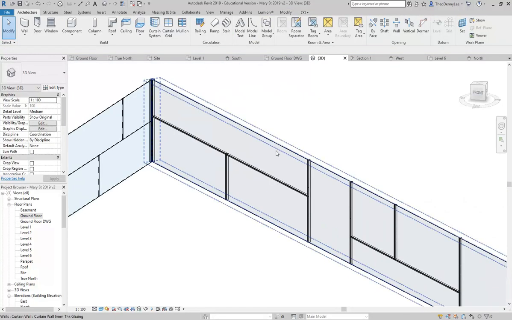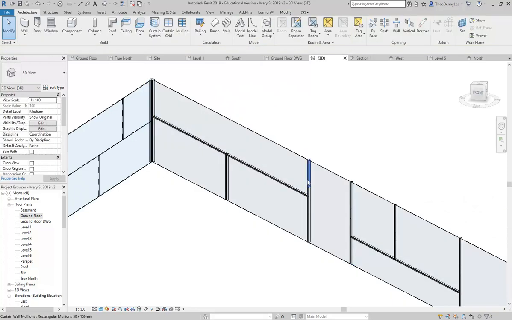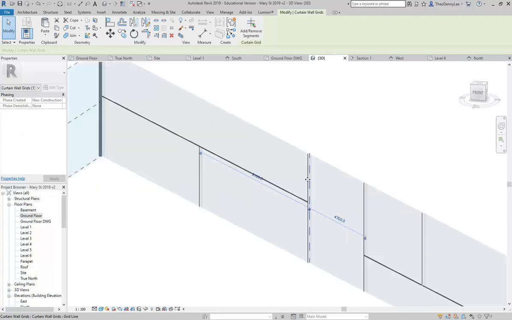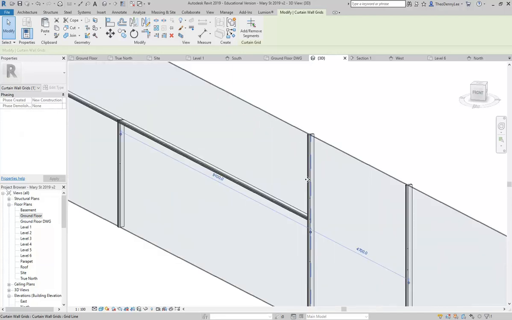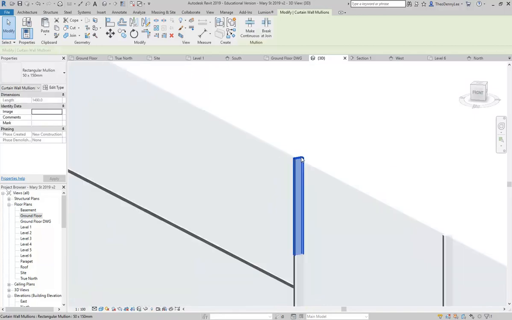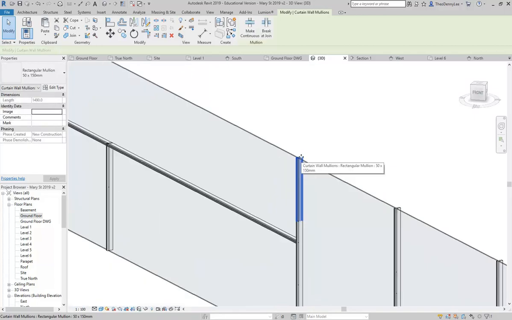Okay, so again, just going through the objects, we've got the wall. The next thing was the grid, which you might need to use tab to select if you've put the mullions on. So what was the next object I showed you after the grid? The one I just mentioned? So you've got the wall, that's one object. Then tab will give you the grids quite often, so that's the next object. Then the other one, after that I showed you, was the mullions. So they're yet another object. That's why curtain walls are a bit more involved than your regular walls, because they've got all these different objects built in.